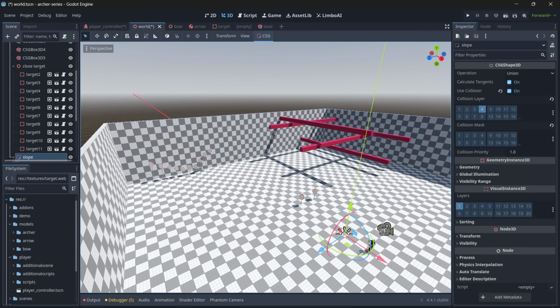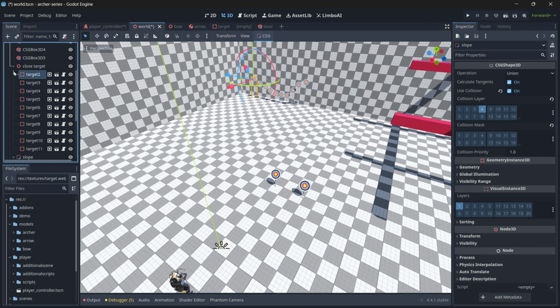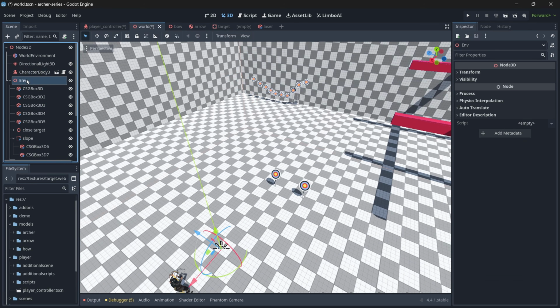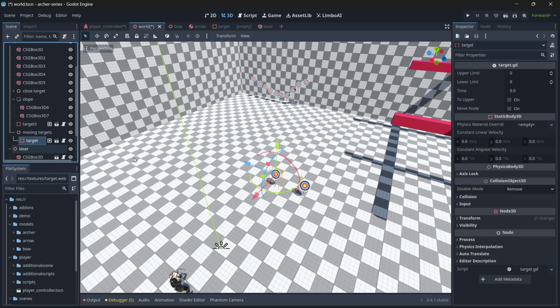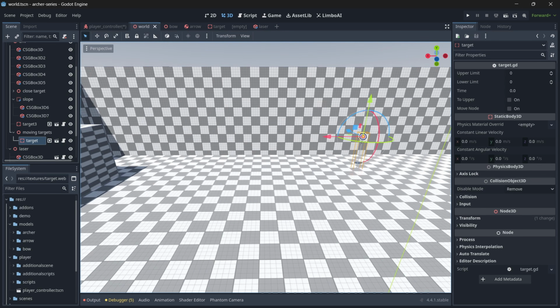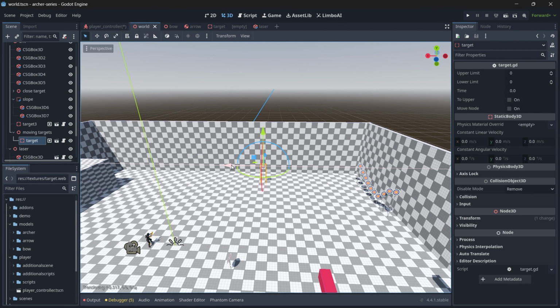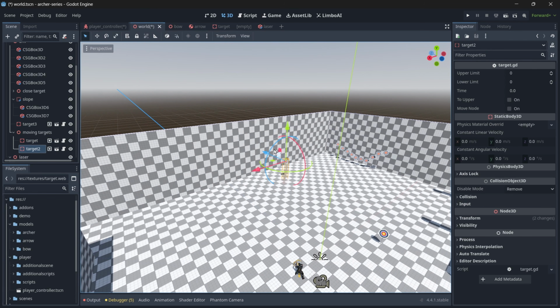And also, similar to our close target, we can add one more node 3D, and this will be our moving targets. And let's drag and drop one of the targets inside our moving targets, and let's place it here. Let's duplicate it a few more times.